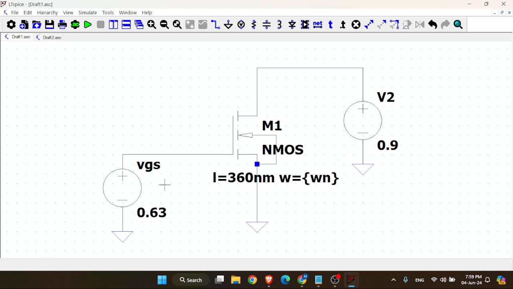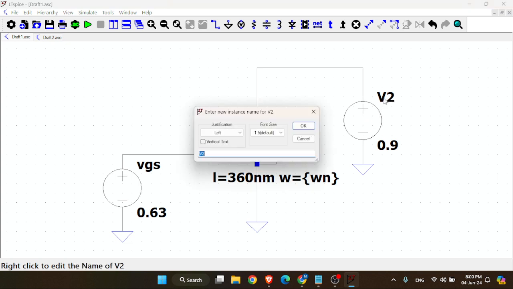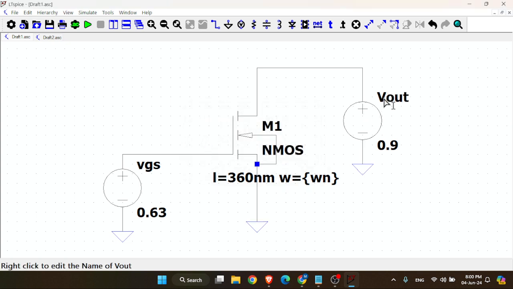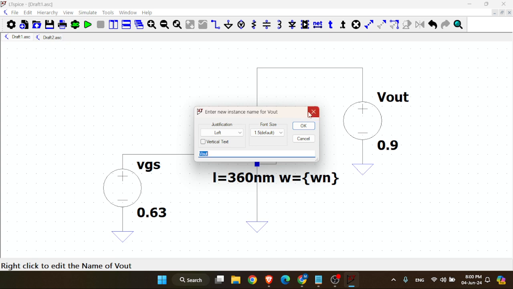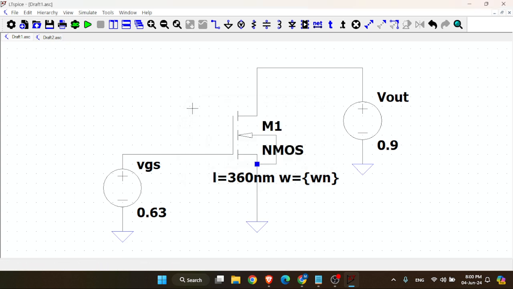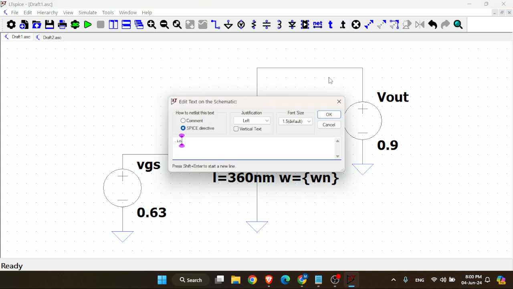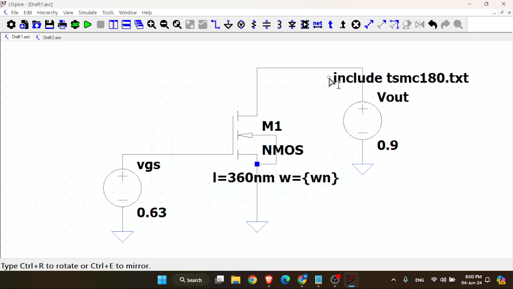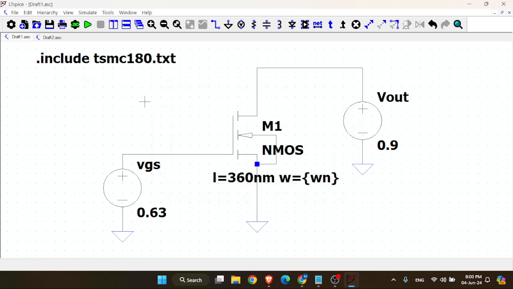So I have applied VGS equal to 0.63 and this you can name as V out or VDS, simply 0.9, and then I will include the TSMC file. I will write the command dot include tsmc.txt, and I will place it here, and I will save this schematic in the same folder where my TSMC 180 file is located.